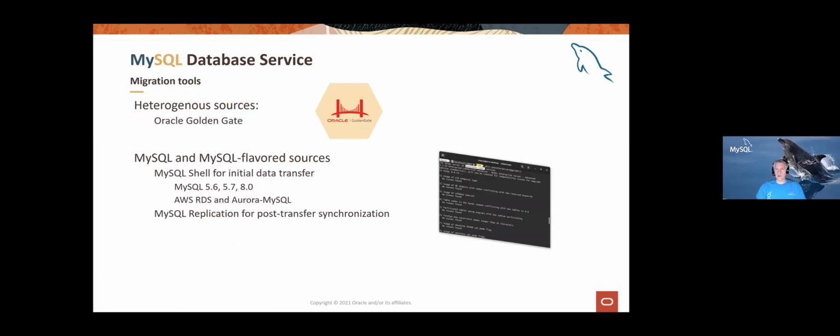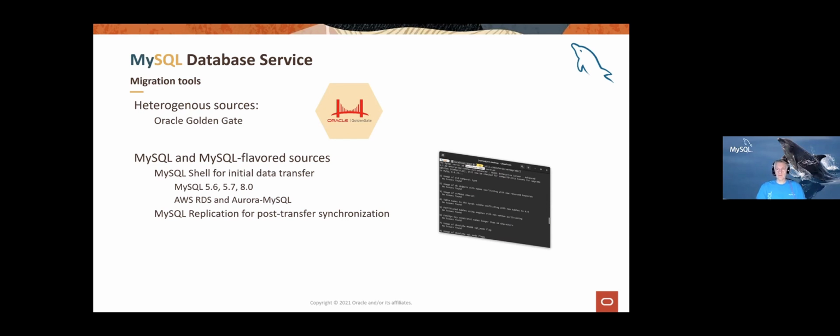So first off, the Oracle Cloud has some tools to do migrations. There's a kind of catch-all migration tool called Golden Gate. If people have been using the Oracle database, they may be familiar with Golden Gate. It does data replication between various types of databases to various types of databases. That includes the MySQL database, and that includes the Aurora MySQL database. So that could be one way to achieve that.